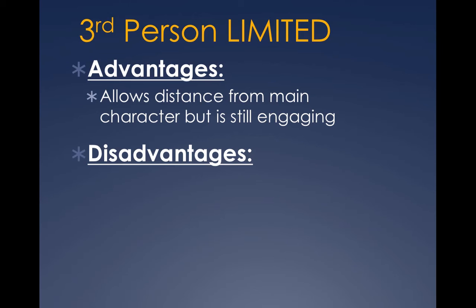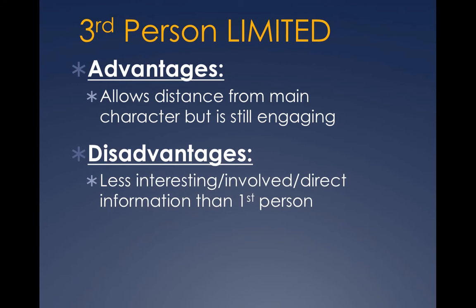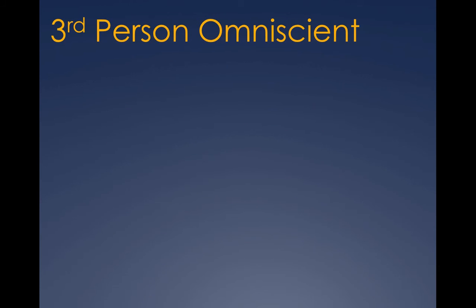There's also some disadvantages to third person limited. Sometimes it is less interesting, less involved, or less direct than first person point of view. We'll see that it might not be as interesting because someone else is telling us the story. And sometimes it may or may not be trustworthy. You'll see in The Possibility of Evil, we had a third person omniscient mostly, but really it was told from Miss Strangeworth's perspective, so we could argue third person limited. But it wasn't exactly trustworthy because in the beginning we didn't get to see her other side, because we didn't get to see that other point of view.